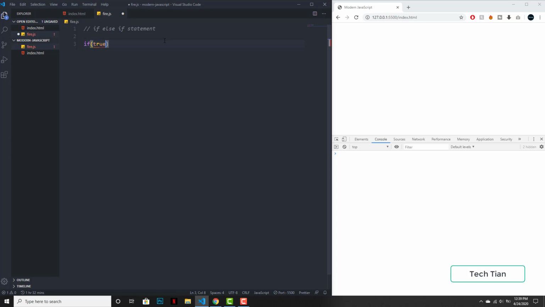For that I'm going to write CLG then tab, and write option A. Then I'm going to have else if, and another condition. Let's assume the condition is false, and here I want to output option B.